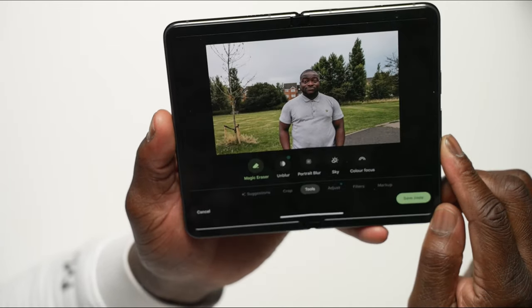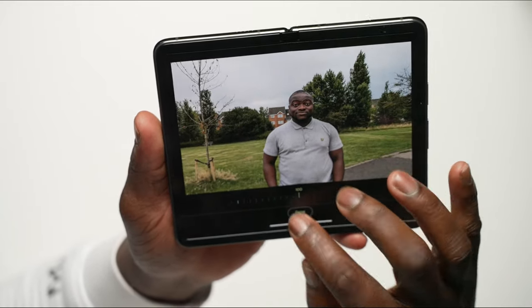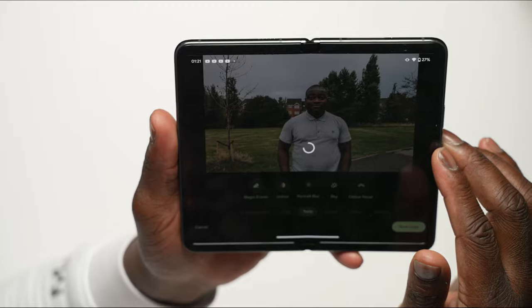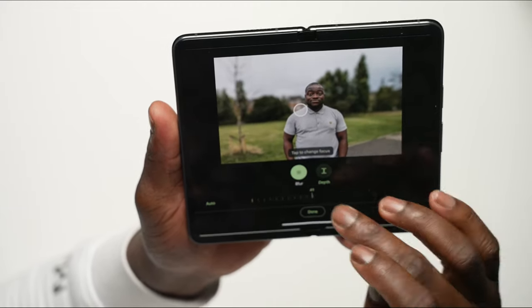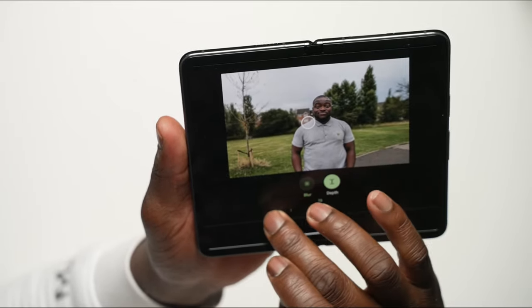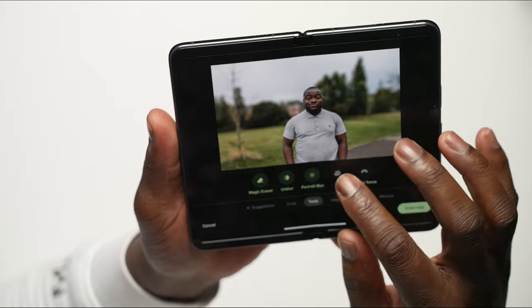So this is magic eraser at work. Obviously the unblur feature, this is in focus, so there isn't going to be much to unblur. But again, if there's a blurred image with someone's face, it can work some wonders there. Portrait blur, let's see if it applies a portrait blur. Just showing you some of the settings and the stuff, right? So you can apply a portrait blur. You can change the depth as well, make it thinner. So that's interesting. Probably the most reliable way to add portrait mode, take a normal picture and add it.